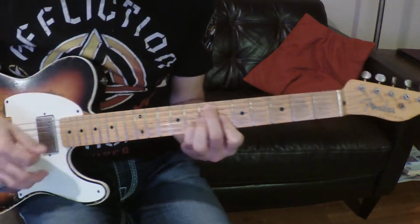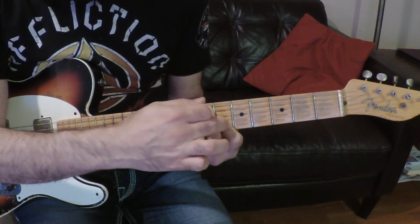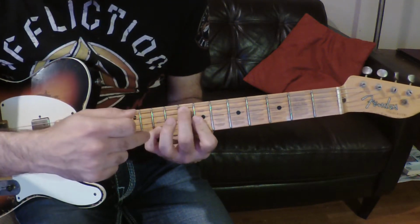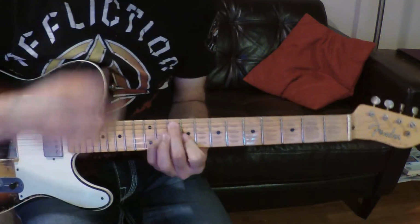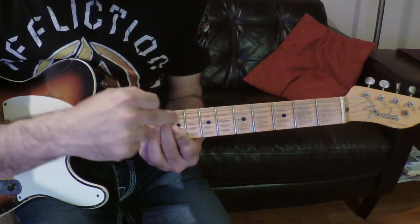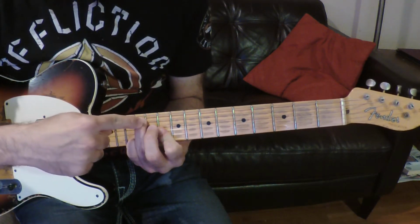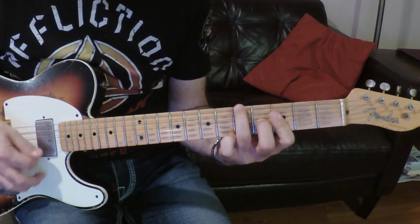Now the diminished: 7th fret, 6th fret, 8th fret, 6th fret. Another minor 6: 8th fret, 7th fret, 10th fret, 7th fret. Another diminished: 10th fret, 9th fret, 10th fret, 9th fret. And then back to minor 6 with the 5th in the bass again, which is 12th fret, 10th fret, 12th fret, 10th fret.